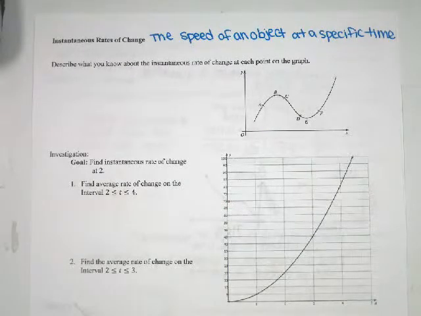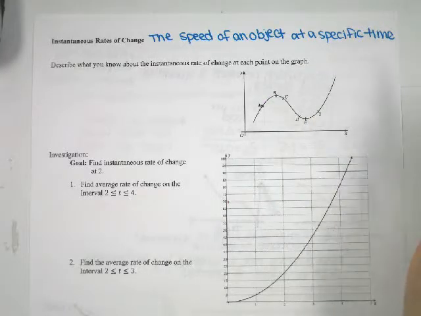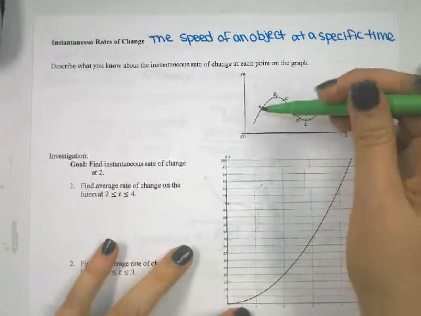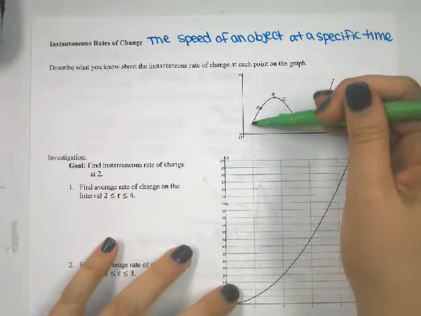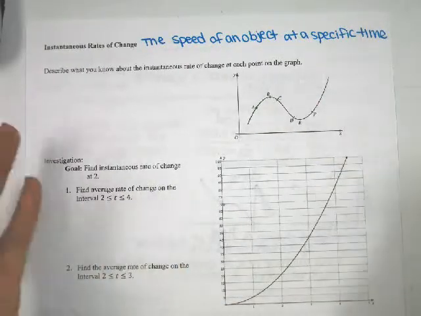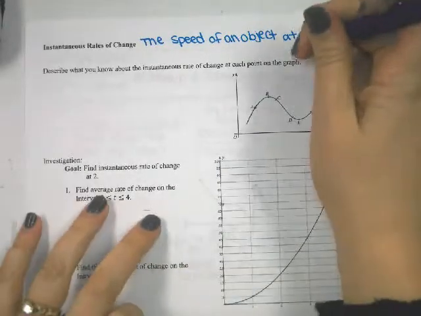So if we look at this picture, we're looking at each of these points and trying to understand the instant rate of change at that point. So if we look at point A, if you imagine this as driving or something, it'd be kind of weird if it was driving. We don't have any units, so we'll just have to imagine it as something here. So you're traveling along. At this point at A, our line is increasing. When we talk instantaneous rate of change, we're looking at the slope of the tangent line.